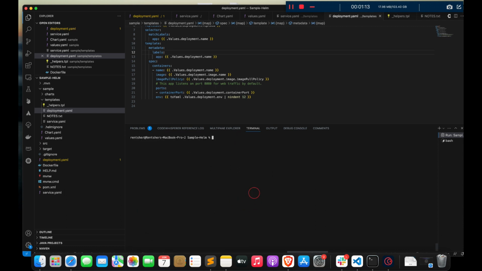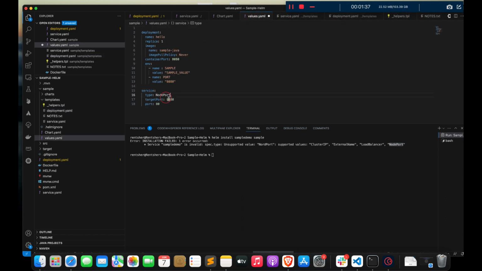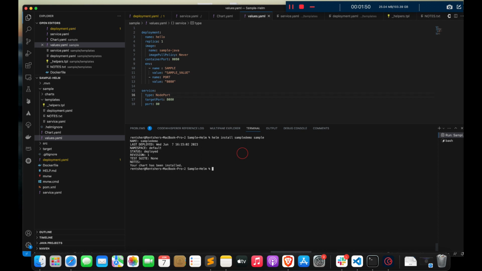Now let's try to deploy this. So Helm install. Let's keep the name as sample demo, and where it is lying, inside sample repo. Okay, so let's just try to install this one. I think the value which we have given is wrong in the service, so let's just correct this one. Okay, and delete demo. Yeah, so the notes which we provided in the notes.txt file have been deployed over here.